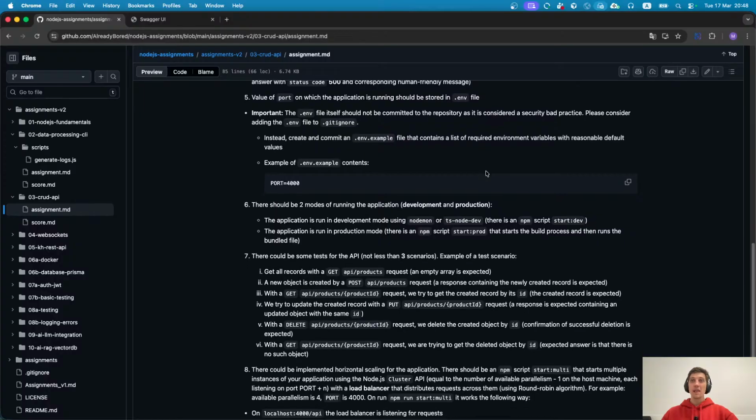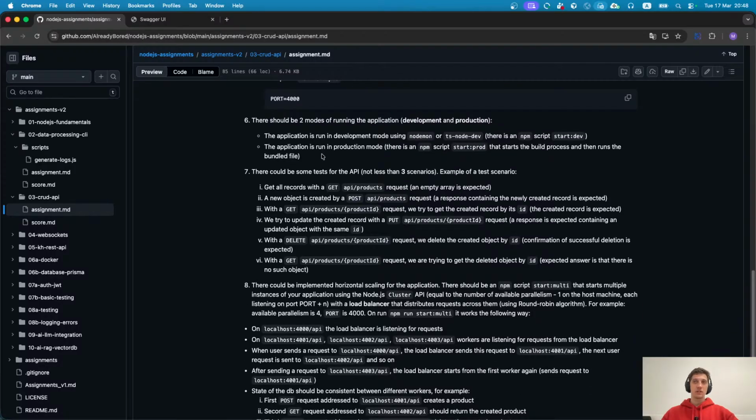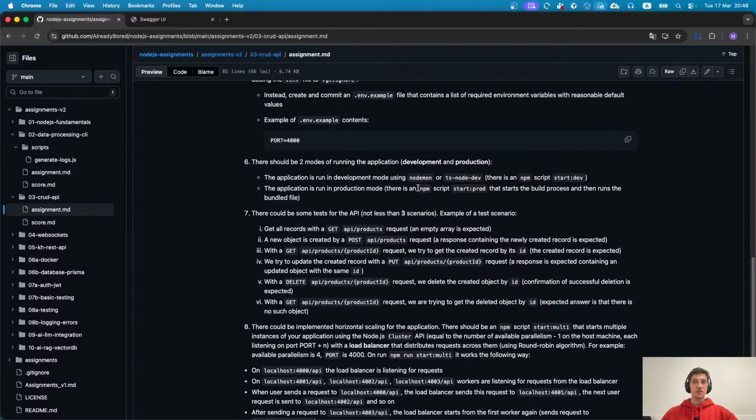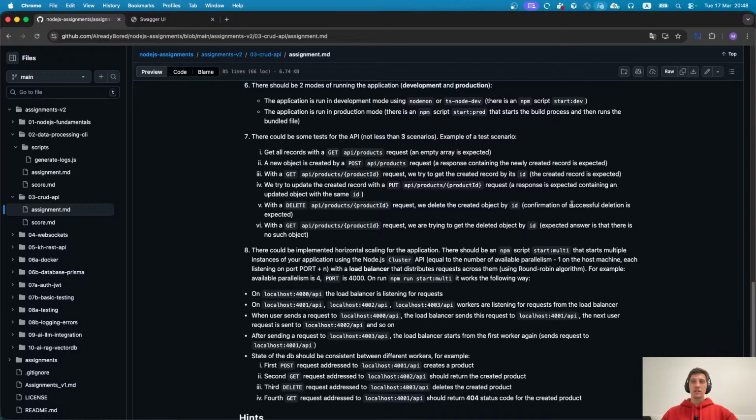Okay, your application is a web server, so it runs on a certain port, and this port should not be hard-coded. It should be defined in the .env file. And if you change it in the .env file and restart the server, it starts on a different port. Also, you have to implement two different modes of running the application, development mode and production mode.